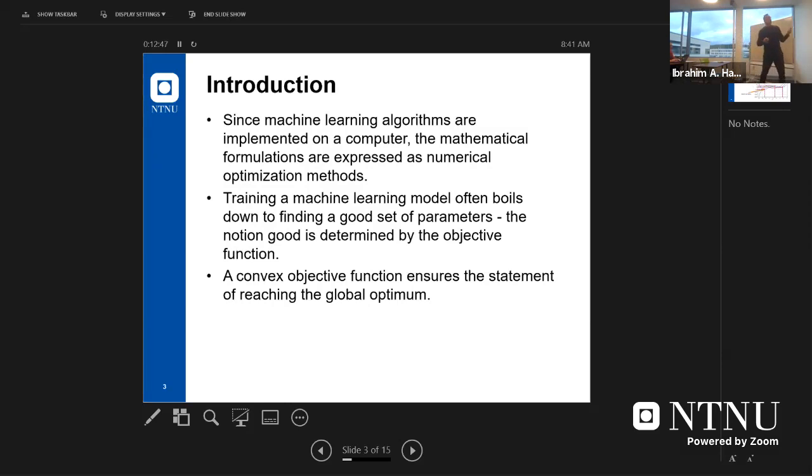So training a machine learning model often boils down to finding a good set of parameters. We try to find the good set of parameters. In this sample function, we have only one parameter, we have x. But when it's a neural network, we have omega, right? And it's more complex. So when we have a feed-forward neural network, imagine that we have one hidden layer, one output layer, two inputs. So it will be really more complex. You see, maybe it will be impossible even to plot it.